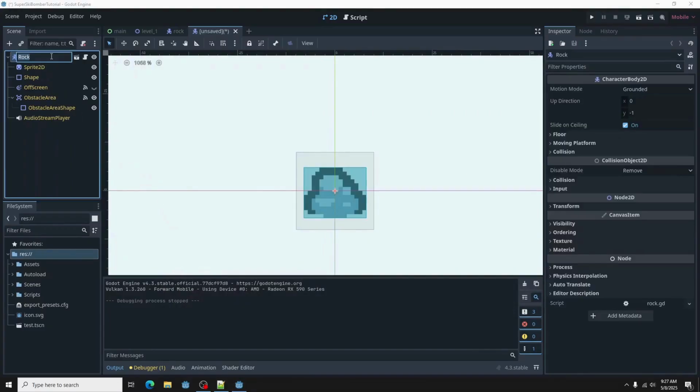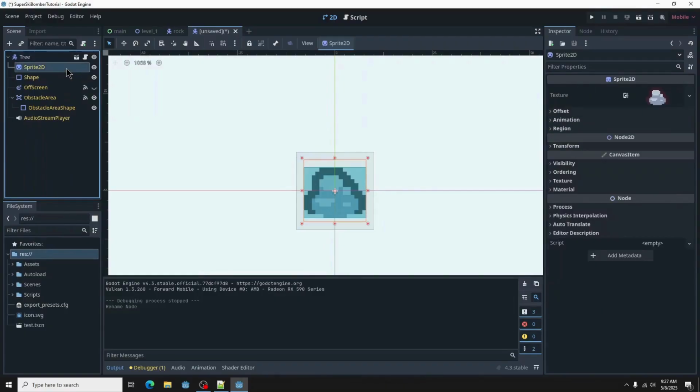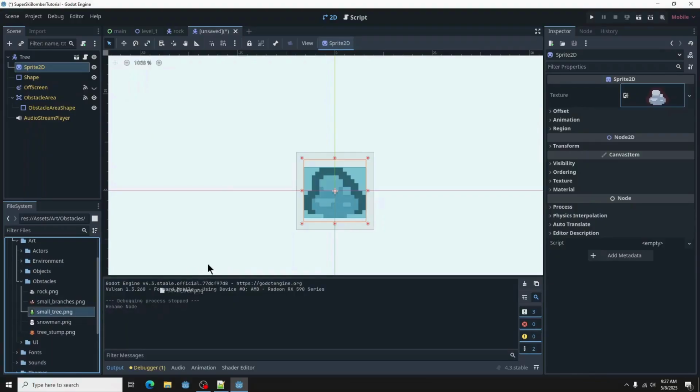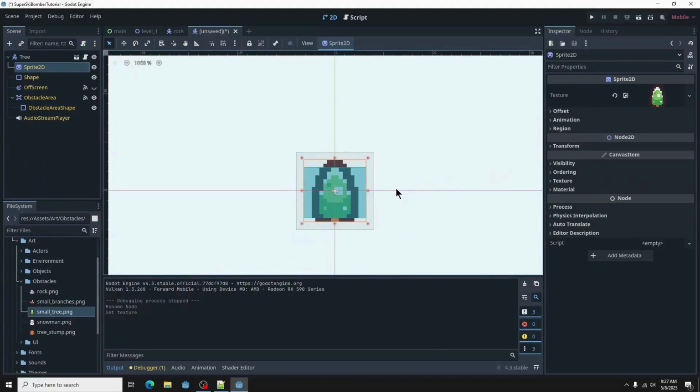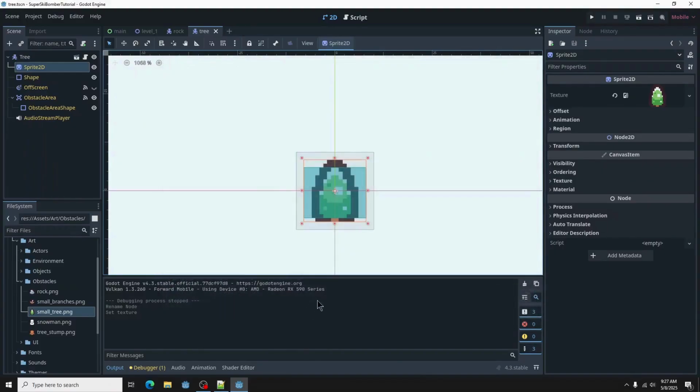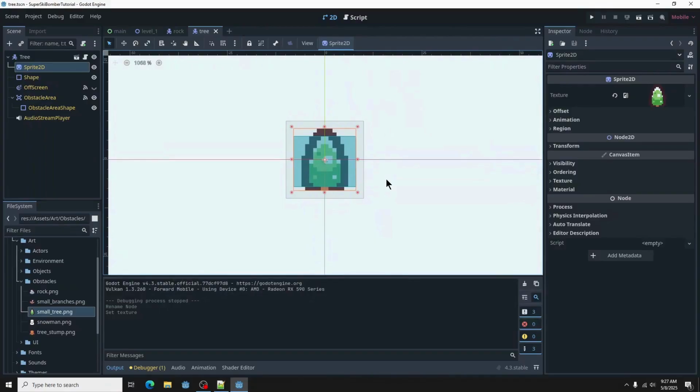Let's rename the scene to Tree. Select the Sprite node, then let's navigate to our Assets, Art, and Obstacles. Go ahead and grab the small tree.png and drag it into the texture field, and then save it in the same folder as our rock. Now we can test this inherited obstacle as well.